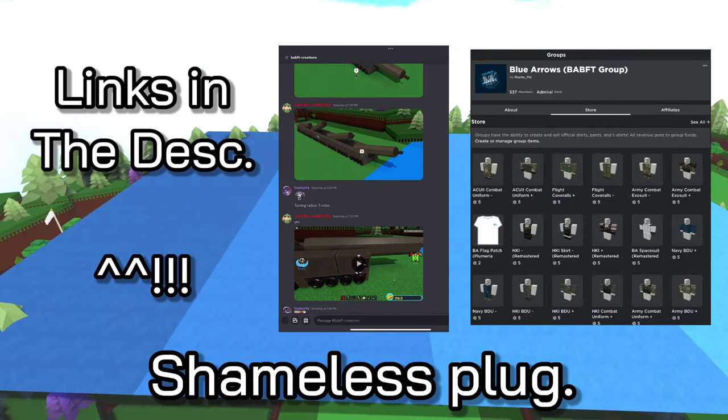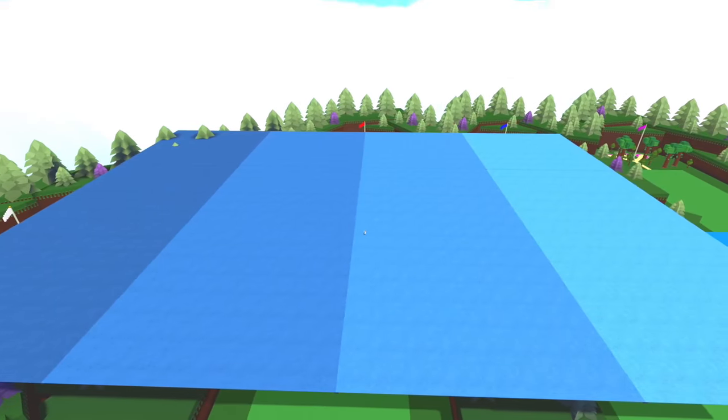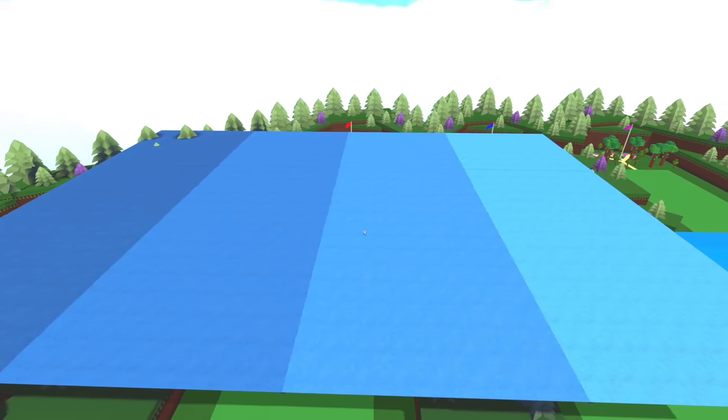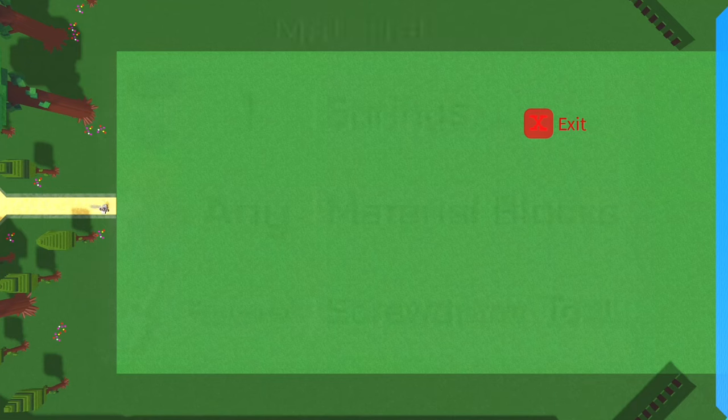There are many use cases for these maps. You can now make oceans, airstrips, and cities with a super fast and smooth spring mechanic. Let's get started.